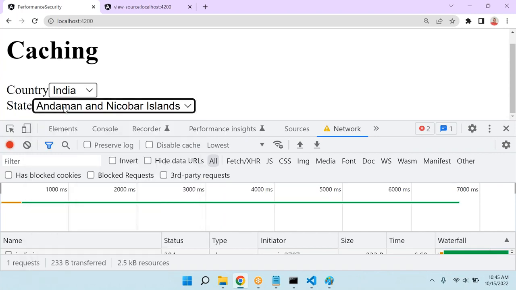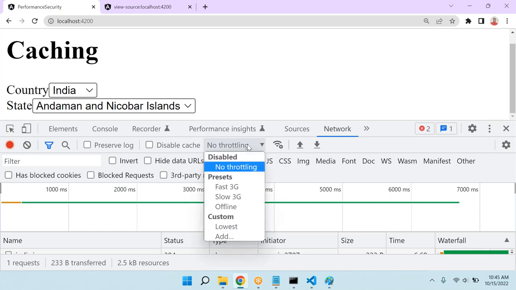Guys, this is called network throttling. Just imagine how people test how my application is going to work on a low network. For that, in the network tab, you go to the throttling option. Here you can simply click and you can see that by default these are available: fast 3G, slow 3G, offline. Offline means you are going completely offline. Now here you can also add your custom profile. What is a custom profile? Suppose you want to set, okay, I need to work on 2 kbps, or I want to work on 1 mbps.